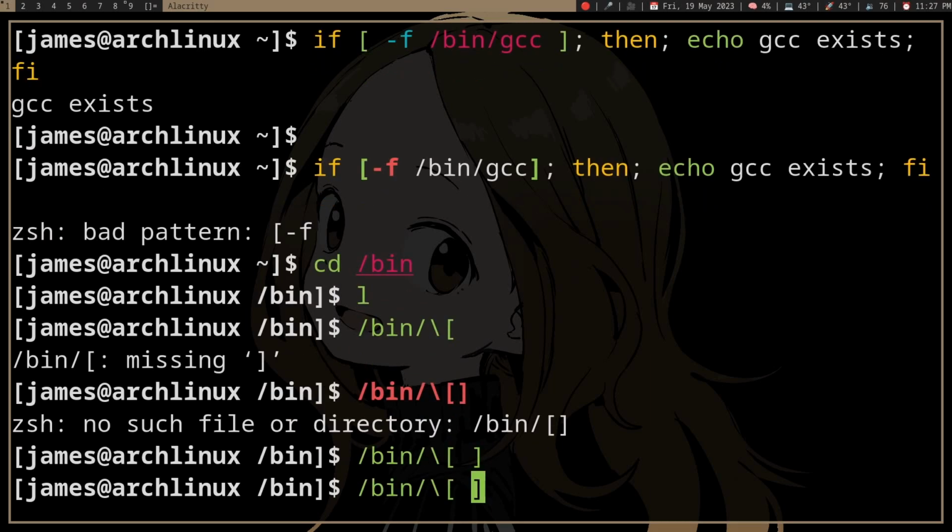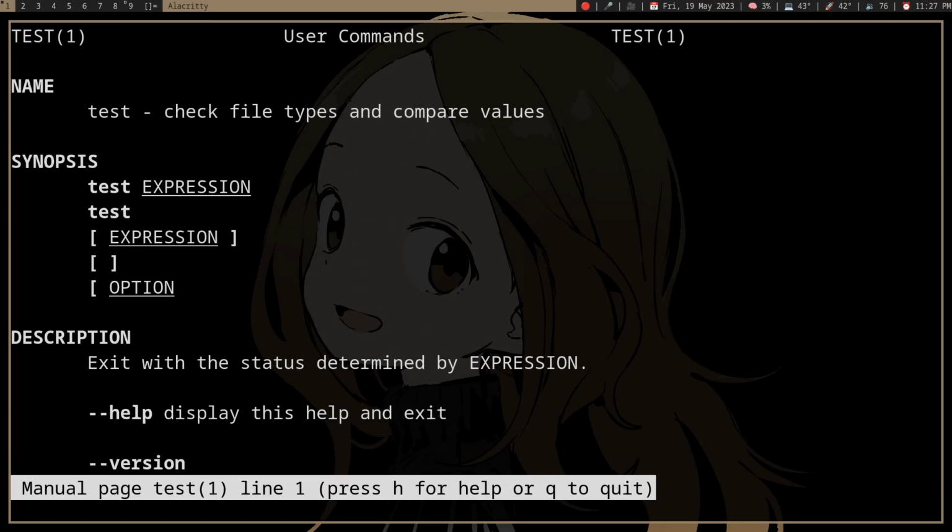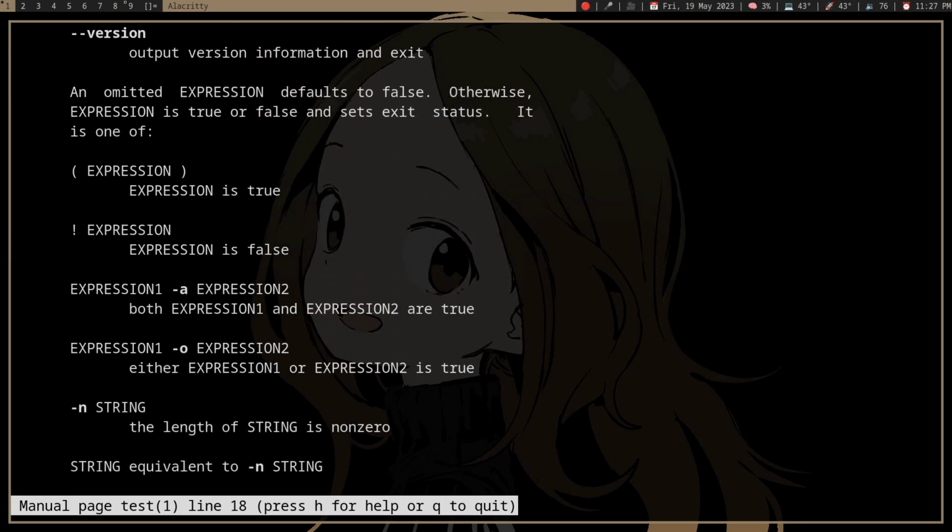It's a binary, and we can pull up the man page for it, and it's just kind of an overload of test. So if we pull up test here, we can now see all the flags.